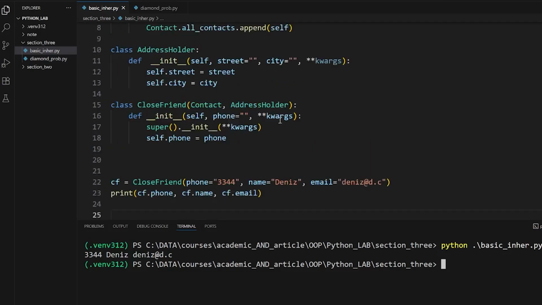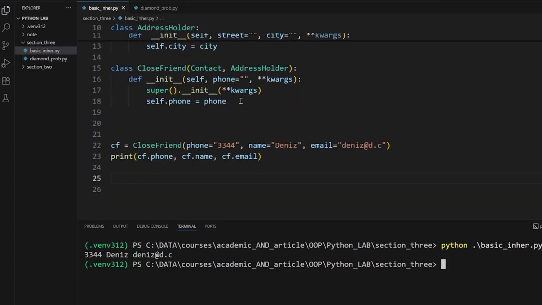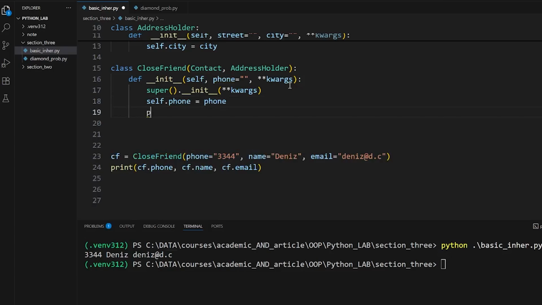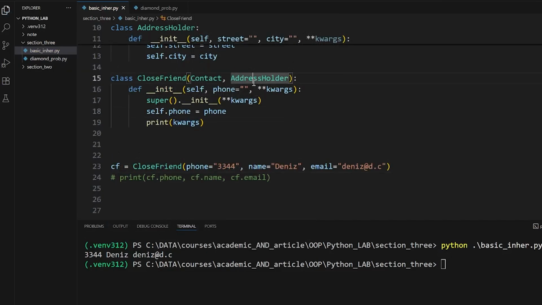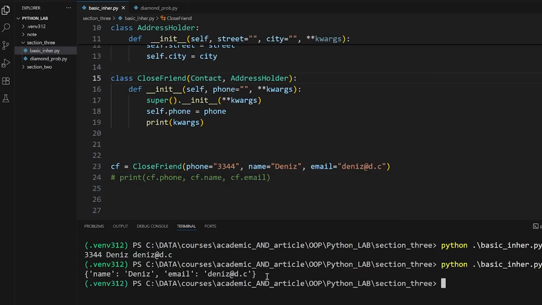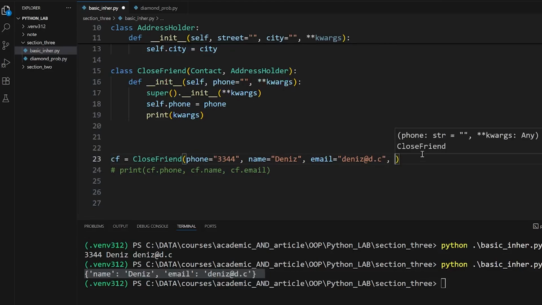Let me just print the kwargs itself to show you once I instantiate. Let's run this and see what the result looks like. Exactly as I said, this is a dictionary, the kwargs. So I had the name and I got the email. Now, if I add something completely new, which is not in either the address holder or the close friend, maybe something called zip code, and run this one more time, you can see zip code is already added.